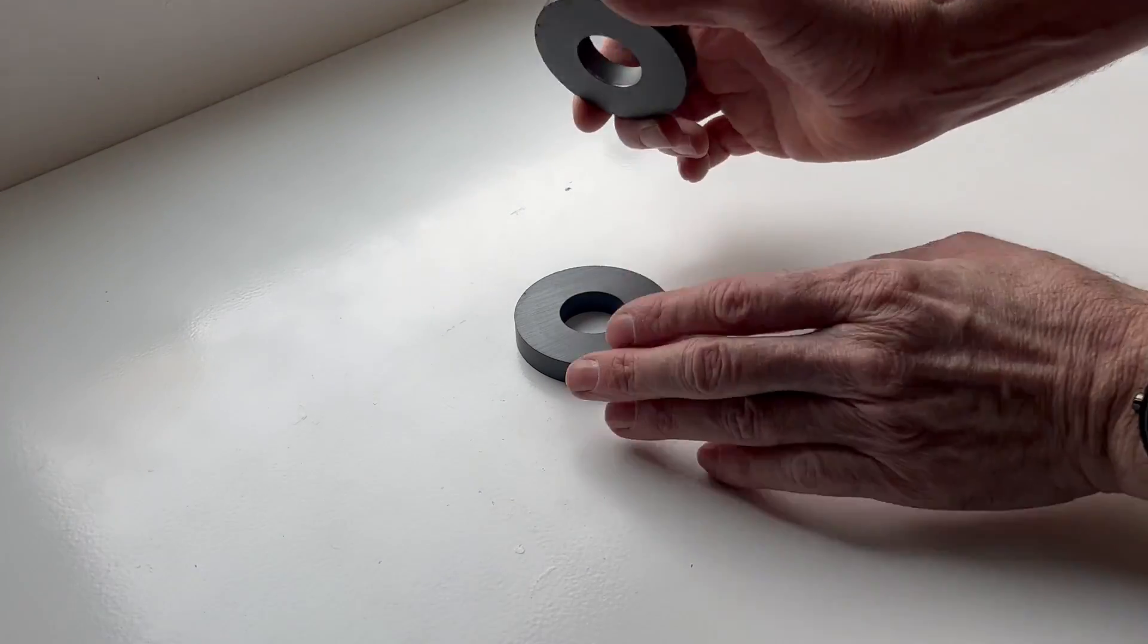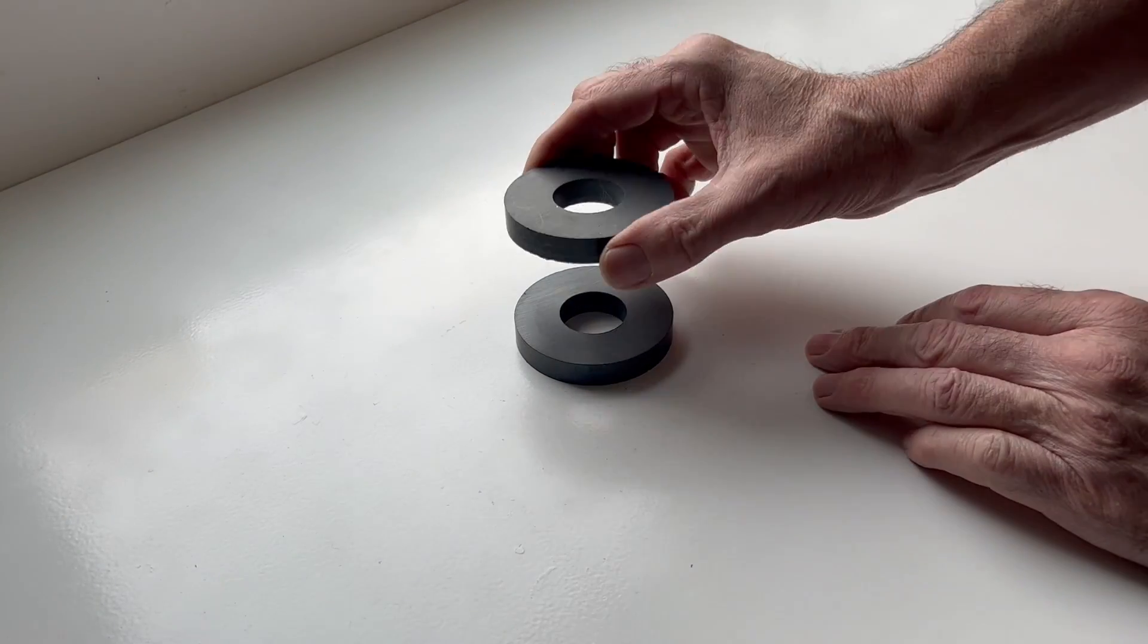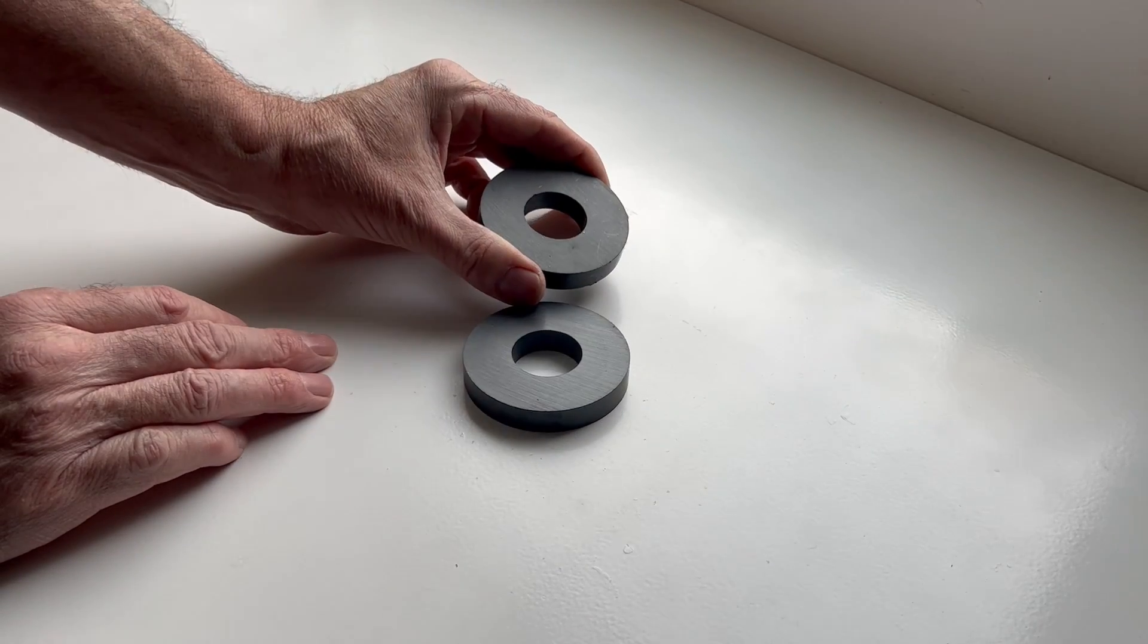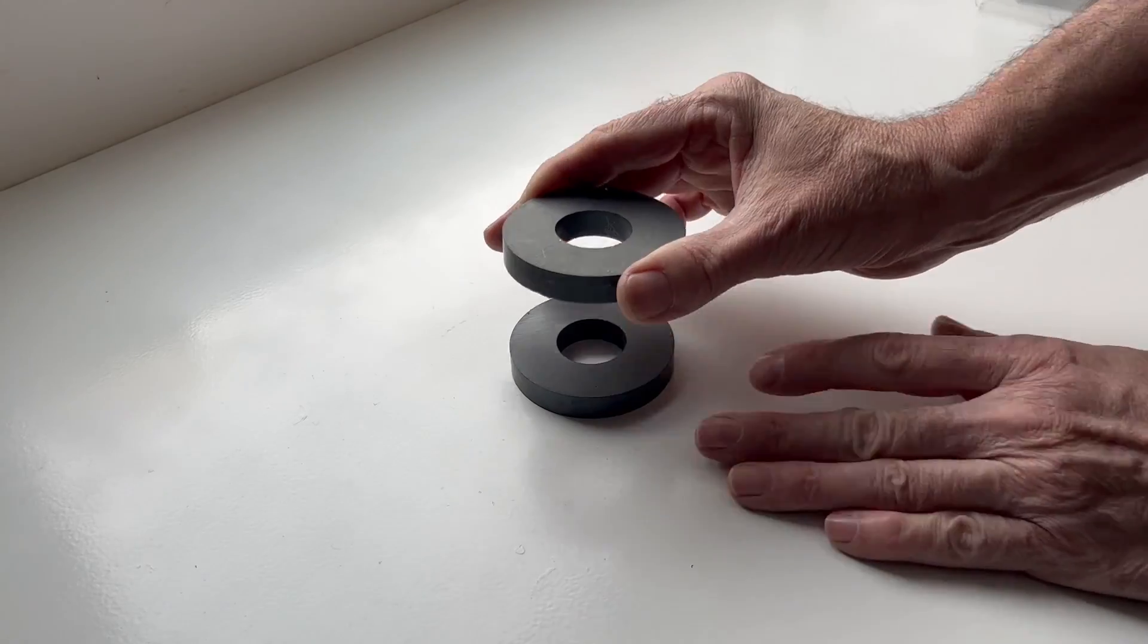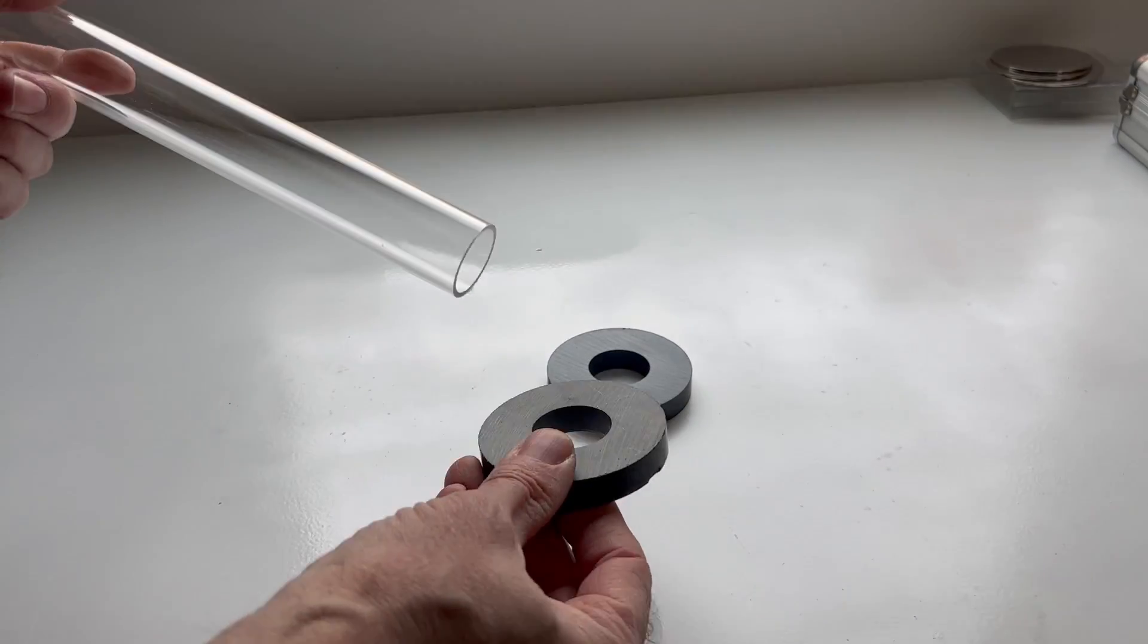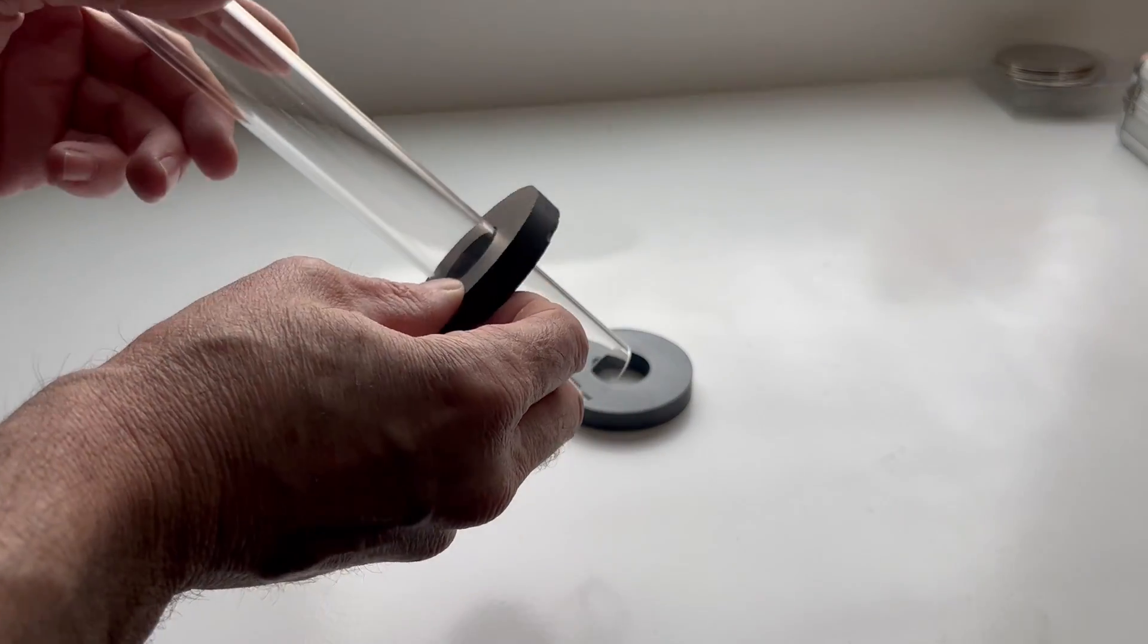So before I start, if I have two magnets and they both have opposing fields, they're going to repel each other. But as soon as I stop stabilizing the magnet, the magnet will slip to the side and lose its balance. So a simple solution to that is to get a tube, in the case of ring magnets, and put the tube through the magnets.